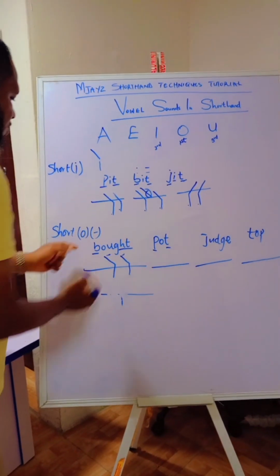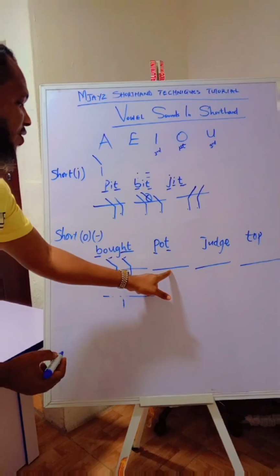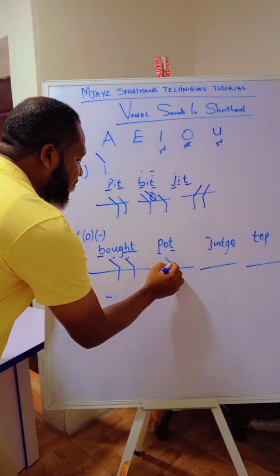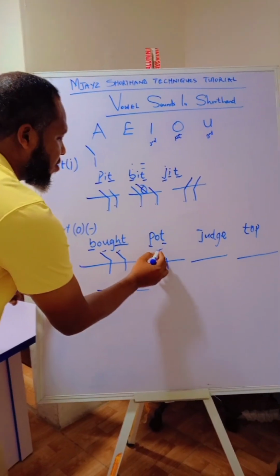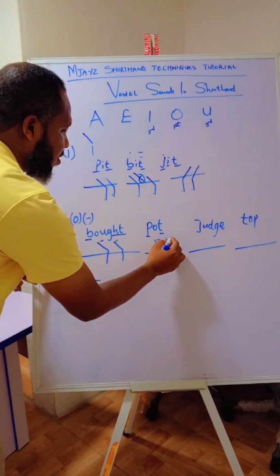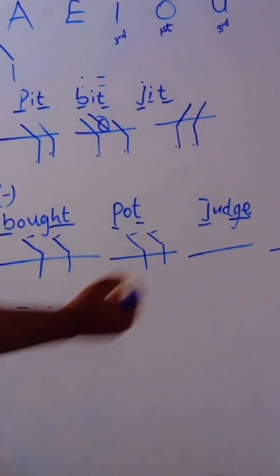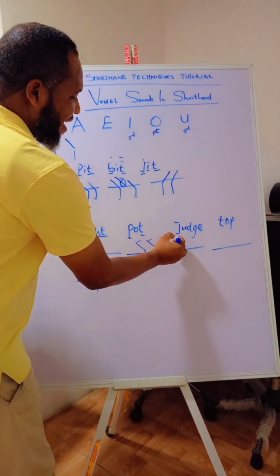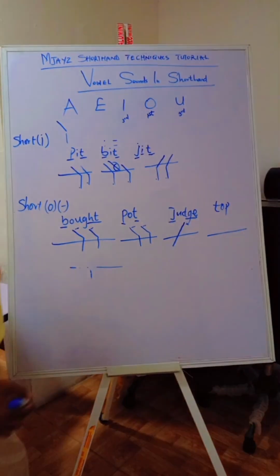Then the R sound. Don't forget, the R sound is saying your P must not rest on the line. So you have your light P, then T follows. So we have your "pot". Then you have "George" begins. So it means we have two consonants and the consonants are the same, J and J. So that is "George".